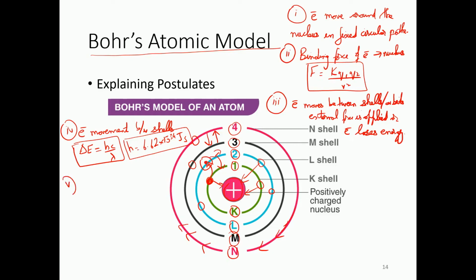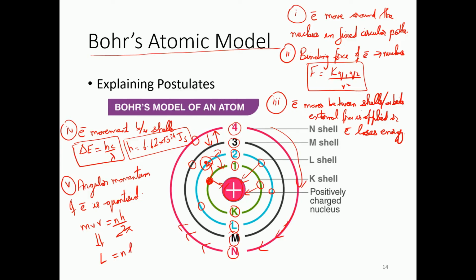Thus we can find how much energy the electron has released from this equation. And finally, the angular momentum of the electron. The way the electron is moving in this shell is quantized, meaning it has a certain value. It is given a specific value, and that is by the equation mvr is equal to nh divided by 2 pi. Basically, mvr is normally also represented by the letter L. So the equation is nh divided by 2 pi. So a specific, quantized value is given to the angular momentum of electrons. By angular momentum, we mean how the electrons are moving about this orbit.